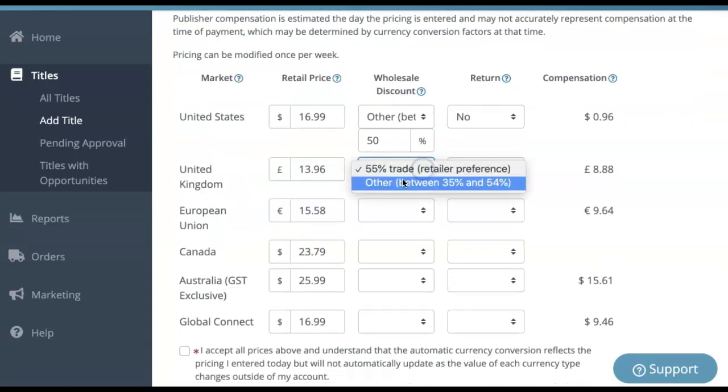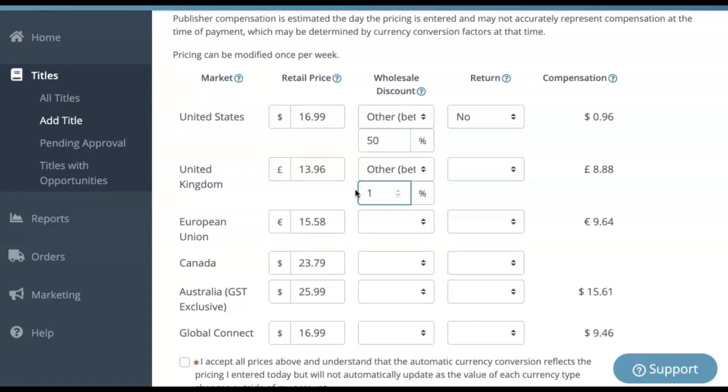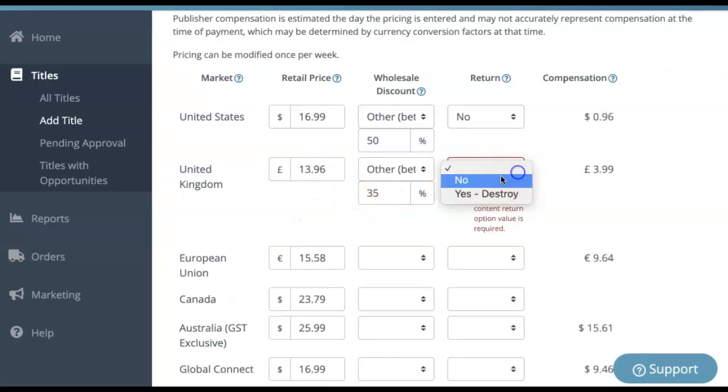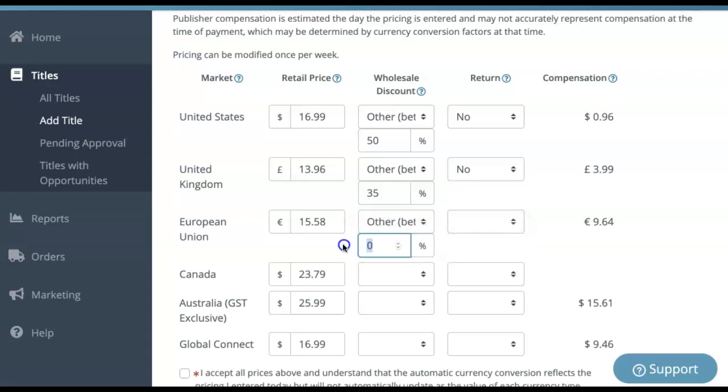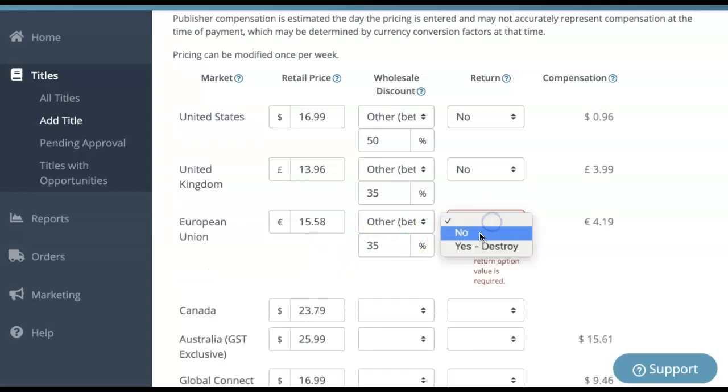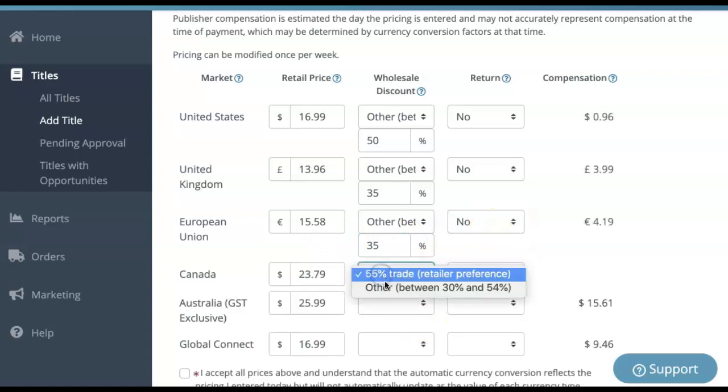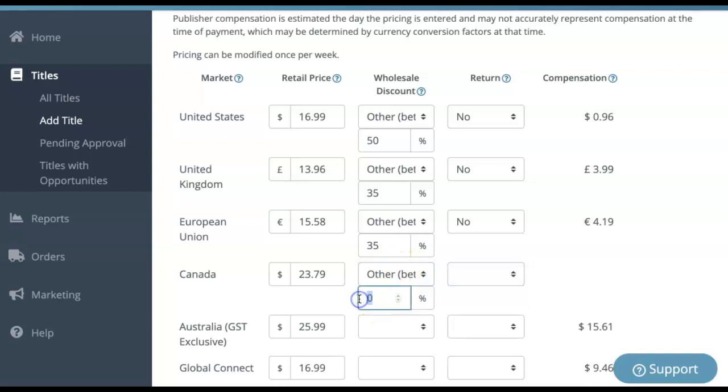And you can go through, and for overseas, honestly, I put this at a much lower rate for right now at the beginning, because I don't want some of these other places to scoop them up. So I set the return rate as low as possible for overseas until we know for sure that our book is selling. I always put no on returnability for now. I will tell you, if you put no on returnability, that is going to significantly hinder your ability to get into bookstores and retailers. But the reason that we put no is because in the beginning, librarians will often still buy them if the returnability is no. That doesn't matter to them.